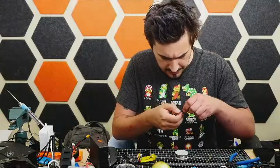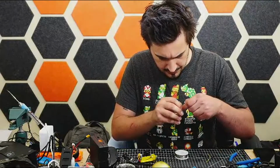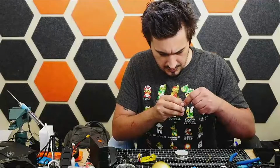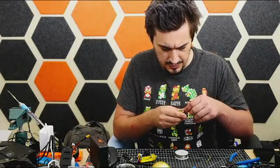So this little quad I'm making is partially old parts from another quad that died on me, and partially new stuff. So, like all good projects, it's a bit of a Frankenstein.